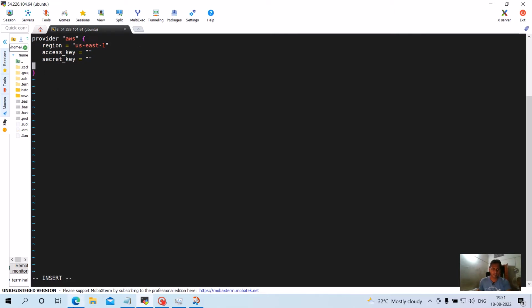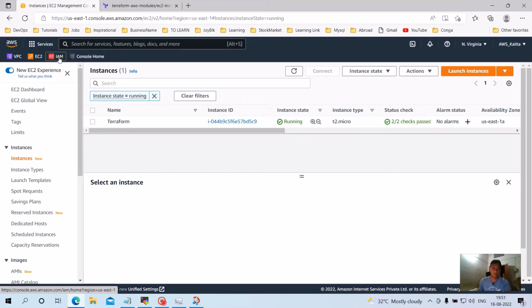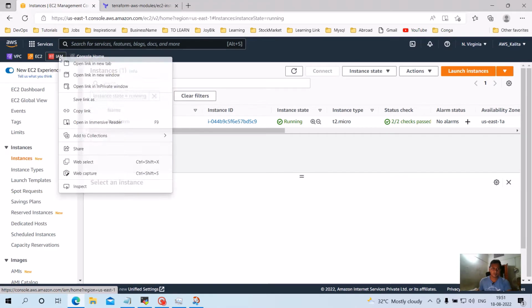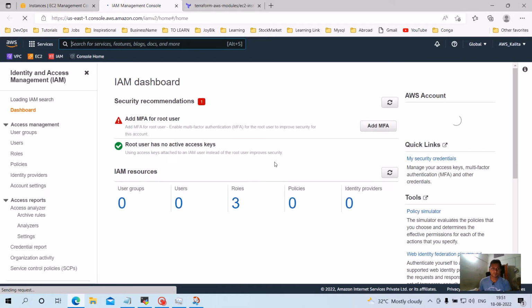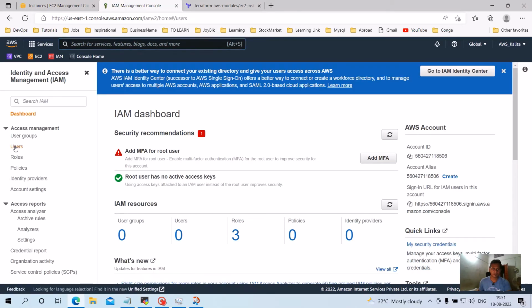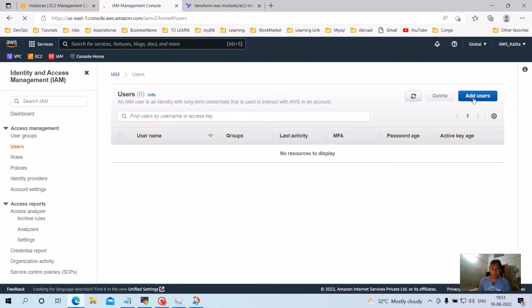For that we will have to create one user, an AWS IAM user. Open the IAM management console, go to Users, then Add user.